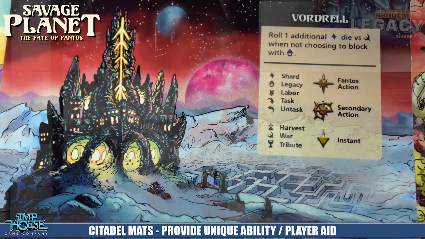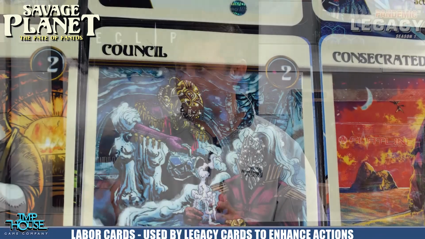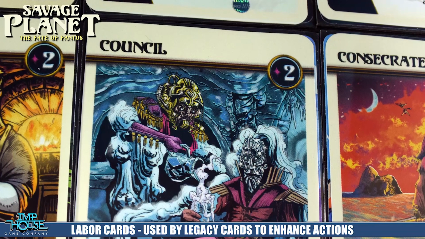Anytime you use any of the labor cards, it needs to be noted that you're actually paying for the labor cards from the legacies that you have, but they have to be untasked, or straight up and down. You cannot pay for them with any of your tasked legacies. So it becomes very important deciding which legacies you wish to task, and which you would want to leave untasked to pay for these things throughout the course of the round until it gets back to your turn.